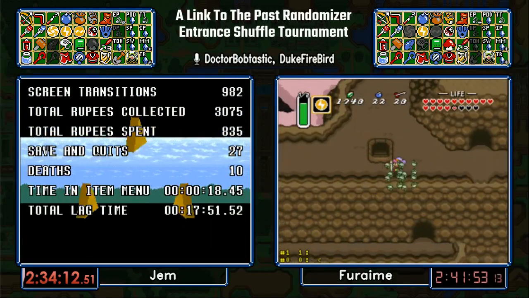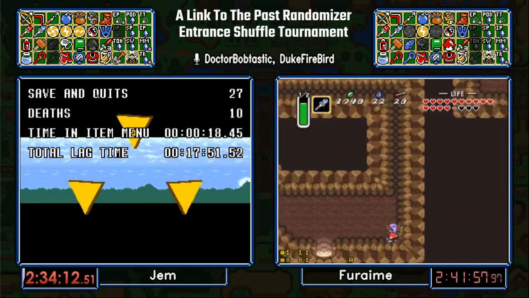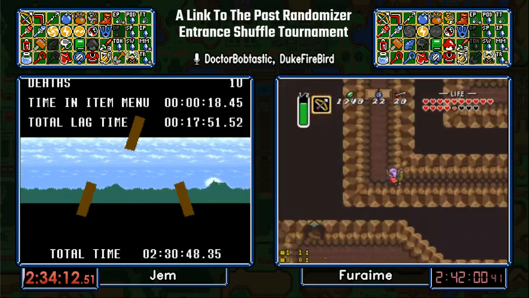Yep. So it's this cave, the bottom of the Spectacle Rock Cave, or the way you get in. Okay. And we know there's just a bomb upgrade up there.